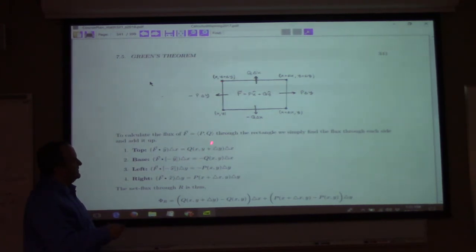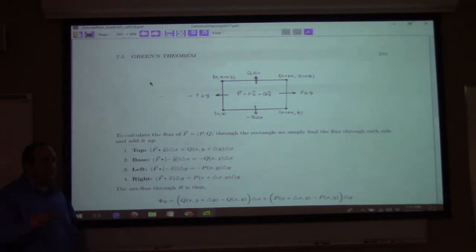Now, this formula is already not quite accurate, right? Because Q could in principle change going from here to here. But at the end of this discussion, we're going to take the limit as delta x and delta y go to 0. So it doesn't really matter which corner I use to set it up, all right? If it bothers you, you could use the midpoint. That would be a better approximation, whatever. Anyway, to a good approximation, this is the flux through the top.